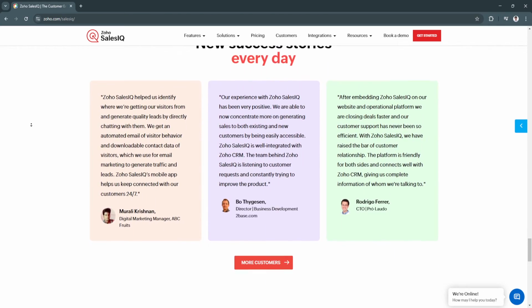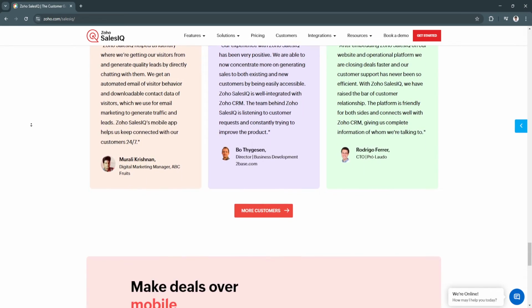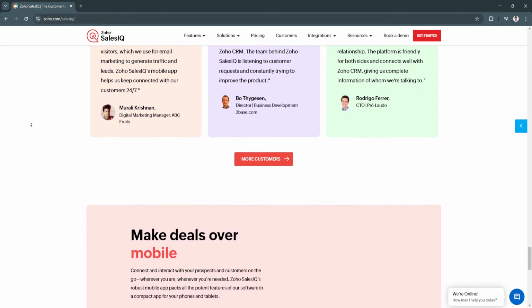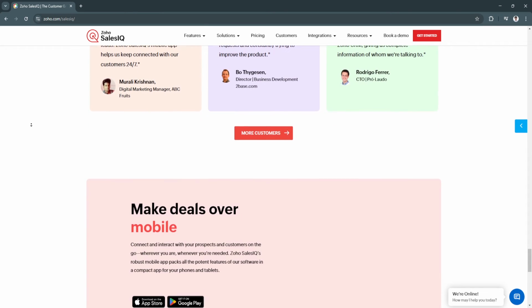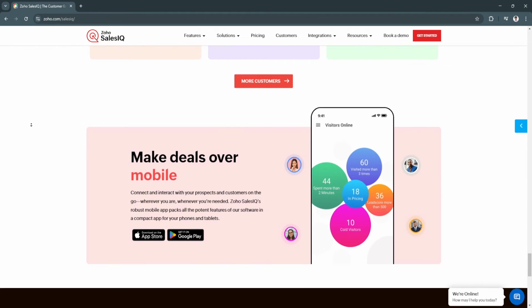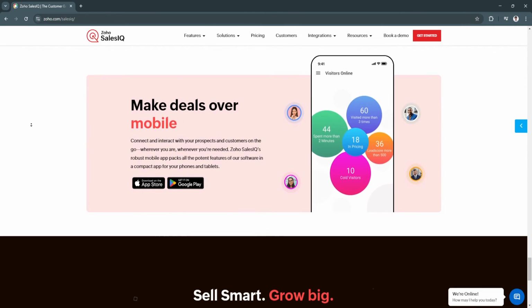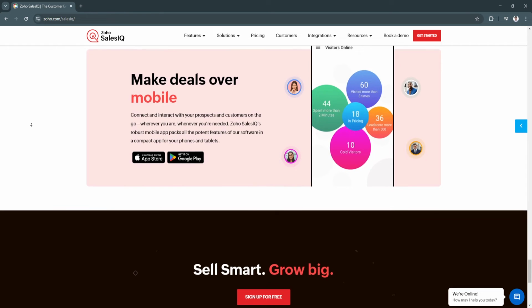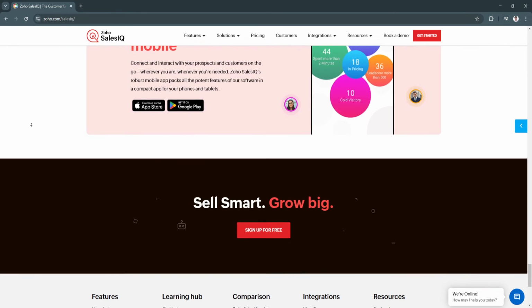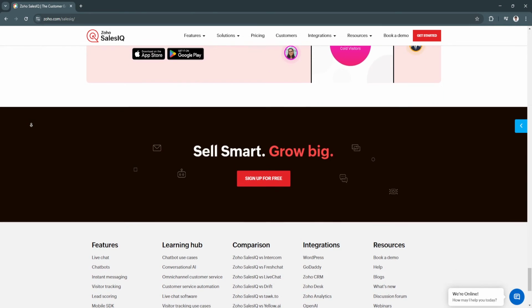So, here are some tips for maximizing Zoho SalesIQ Chatbot. First, you want to regularly update the conversation flow. Keep the chatbot responses fresh and relevant by updating them regularly based on customer feedback and analytics insights. Another tip is to leverage automation and human handovers. While the chatbot handles repetitive queries, set up workflows for complex issues to be escalated to human agents for seamless service.